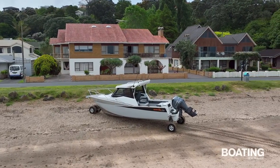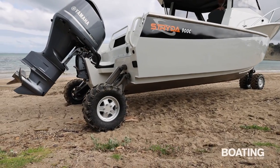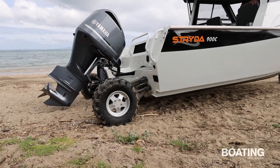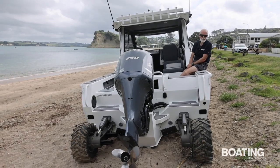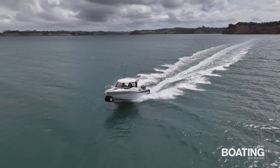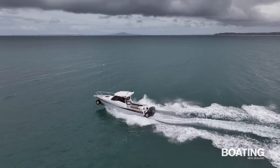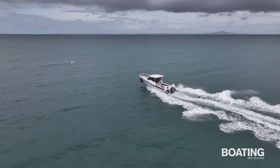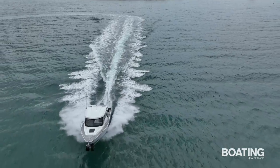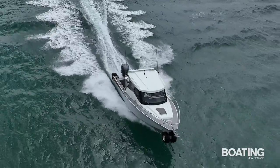As you can see, we've actually dropped the boat down onto the beach to make it easier to get on and off. This boat has the Yamaha 250 horsepower V6 motor. The new owner is going to upgrade to the 300 as soon as stocks are available. We found the performance on this 250 astonishing for a nine-meter boat — top speed was just over 41 knots and we cruised very comfortably at around 25 knots.